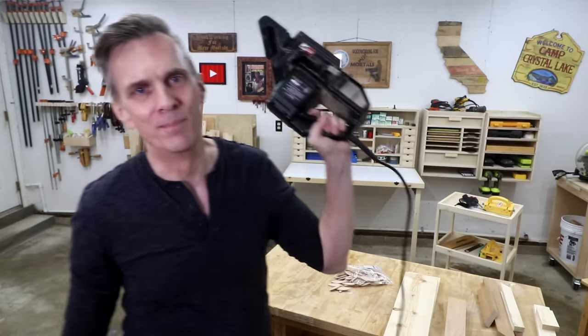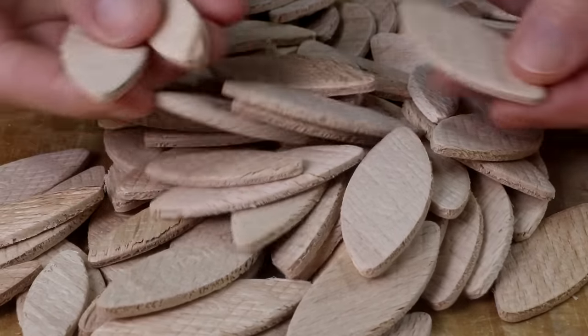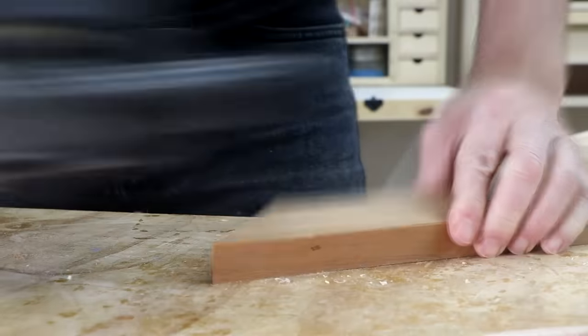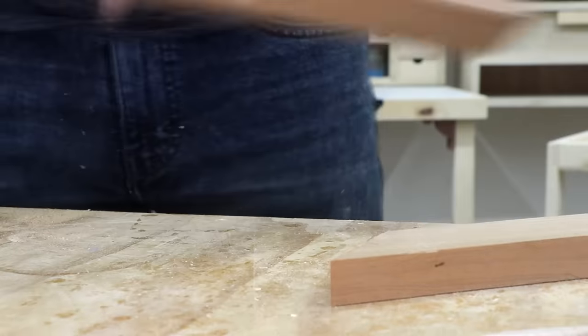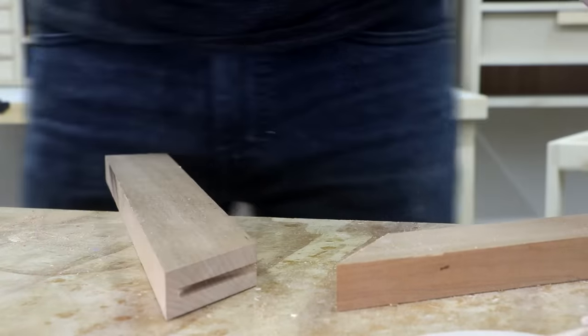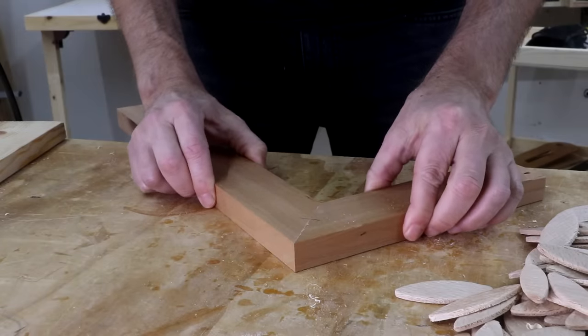And that brings us back to the biscuit joiner, which is basically a floating tenon, only a lot crappier. The biscuits are just too small to provide much additional strength to a joint. So, where are biscuits effective? Well, I think they're a pretty good way to strengthen up miter joints, which can be fairly weak with glue only. But a biscuit joiner cuts pretty wide slots, so you can't use it on really very narrow boards.